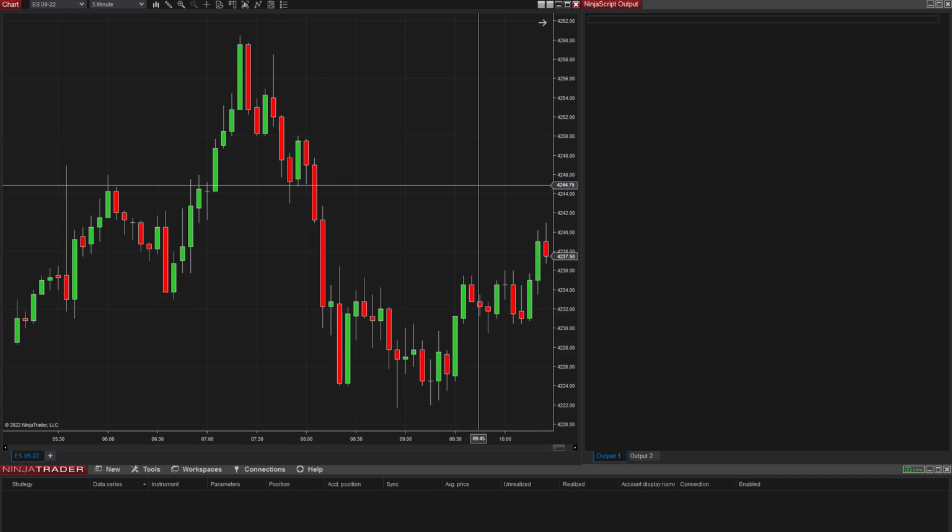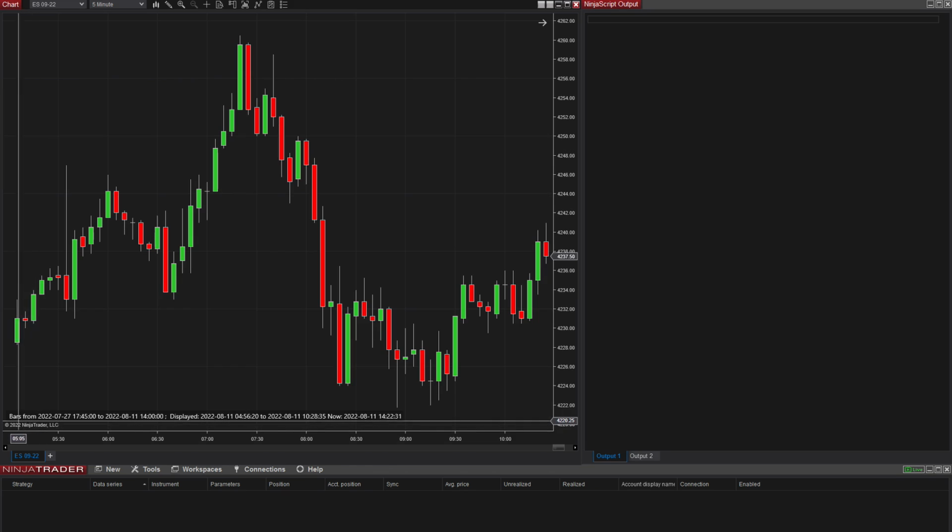Default settings are fine. You'll now see down here in the bottom, there is an indication of how far these bars go, the beginning date and time until the end date and time, and the bars that are actually displayed in the current window. So the chart clock is very handy when you're doing screenshots. It shows you historical data that you'd otherwise not have access to.